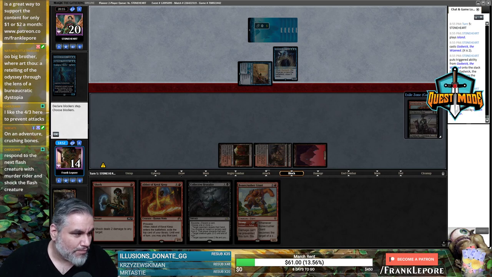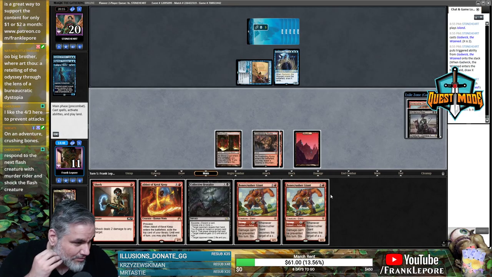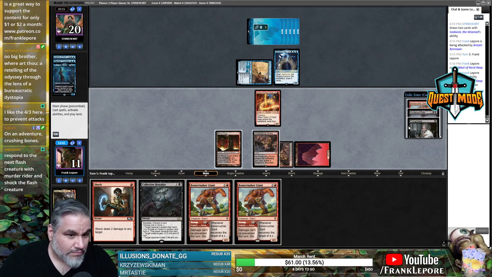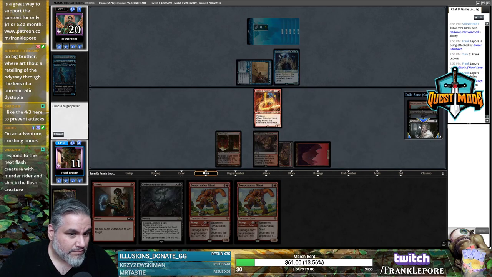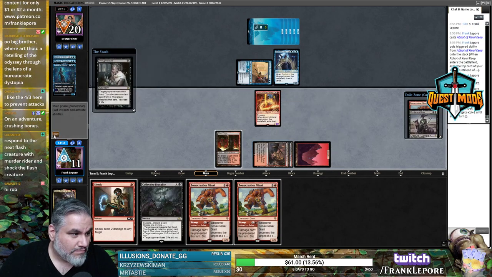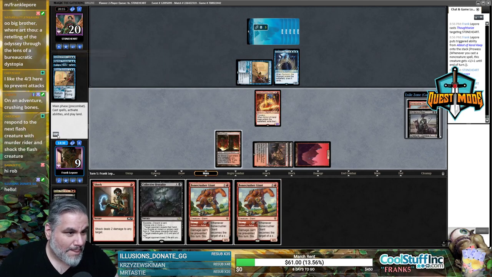So I don't have a way to kill their whole board right now, unfortunately. Do you want to try to hit a land with Abbot of Keral Keep? Probably. Thoughtseize. Yeah, we'll probably play that. Okay, so they have two islands. That seems good.